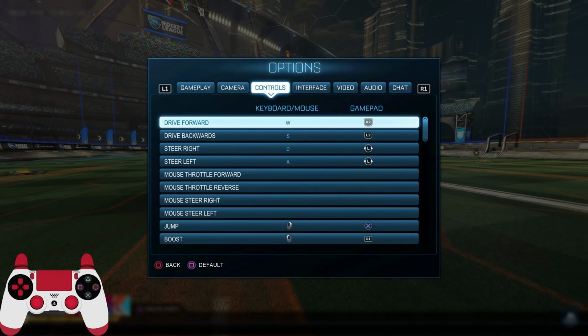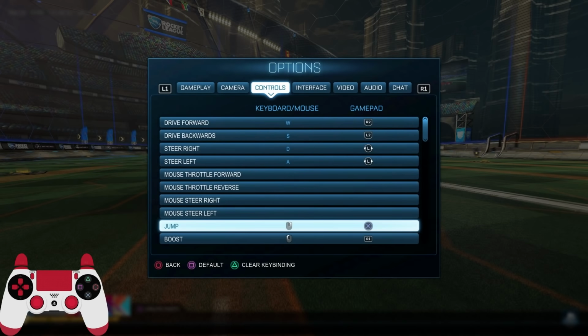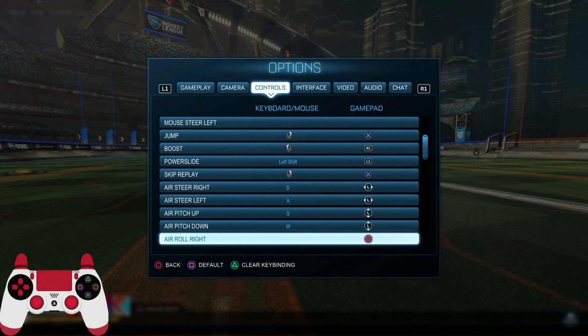And finally, my controls. Gas and reverse are default, right trigger, left trigger. Jump is default, which is X. Boost is R1. Power slide is L1. Air steering, this is just moving my joystick. Air roll right is on circle. Air roll left is on triangle. Regular air roll, which is air rolling and moving my joystick, is L1, on the same button as power slide. I think it's important to have those two on the same button. It allows you to transition from drifting into air rolling in the air. If you're landing from an air roll into a drift, it allows you to recover a little bit better, in my opinion, I think.